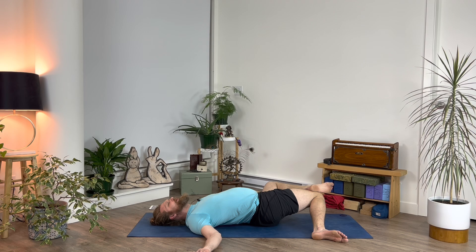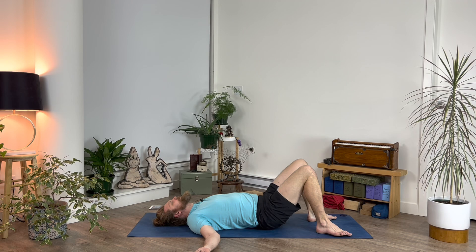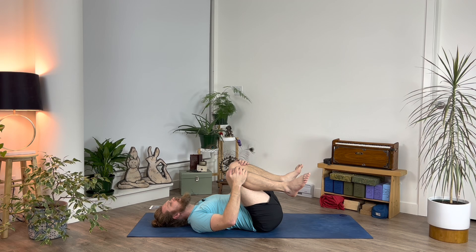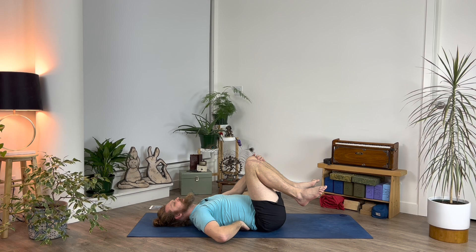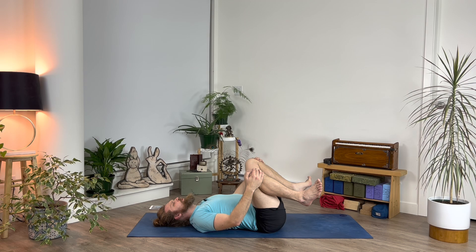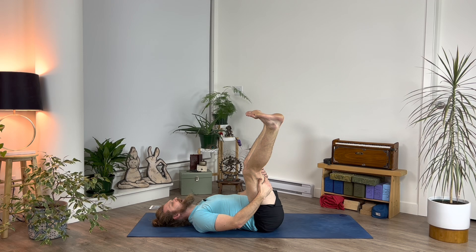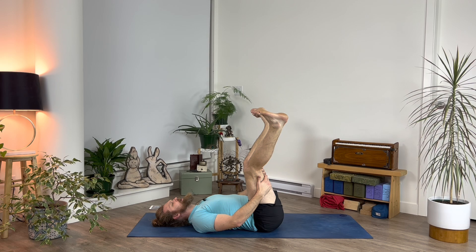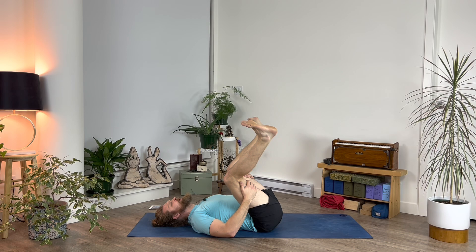Uncross your foot if you did so, come all the way back up, pull both knees in towards you. Hold first the tops of your shins — notice when you pull your knees in that your low back tends to press down into the floor. Try to get to a point where you move your knees away from your upper body just enough to start to slide your fingers under your low back. From there, open the knees wide, hold the backs of your thighs, and start to extend your legs straighter for happy baby position. If they easily go straight, bend your knees in closer towards you again — keeping your low back slightly lifted — then push your legs straighter.